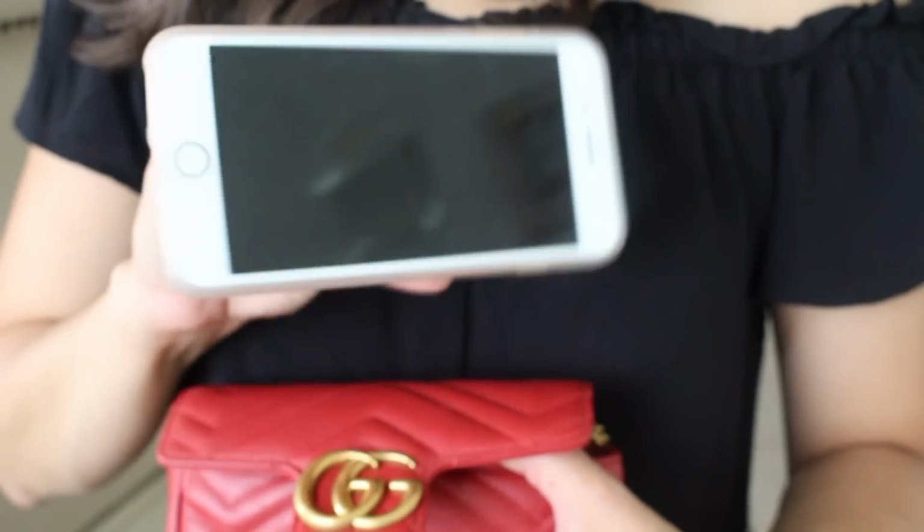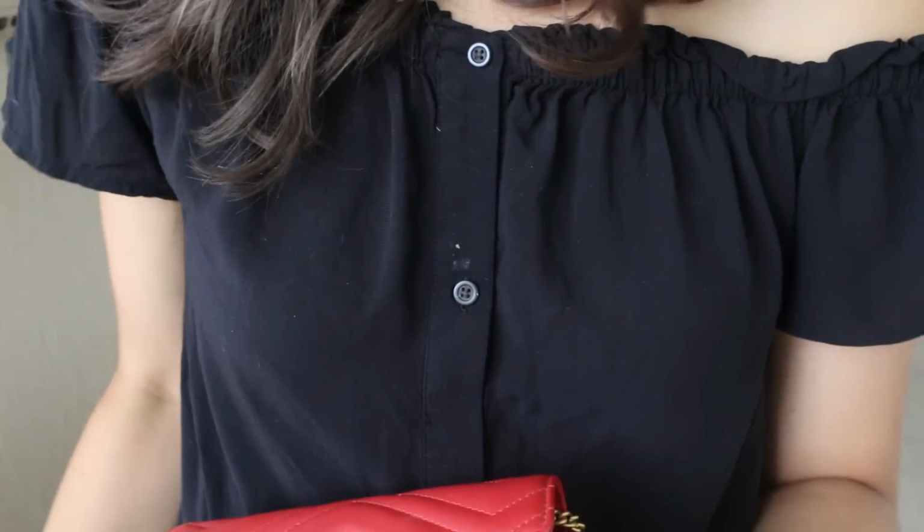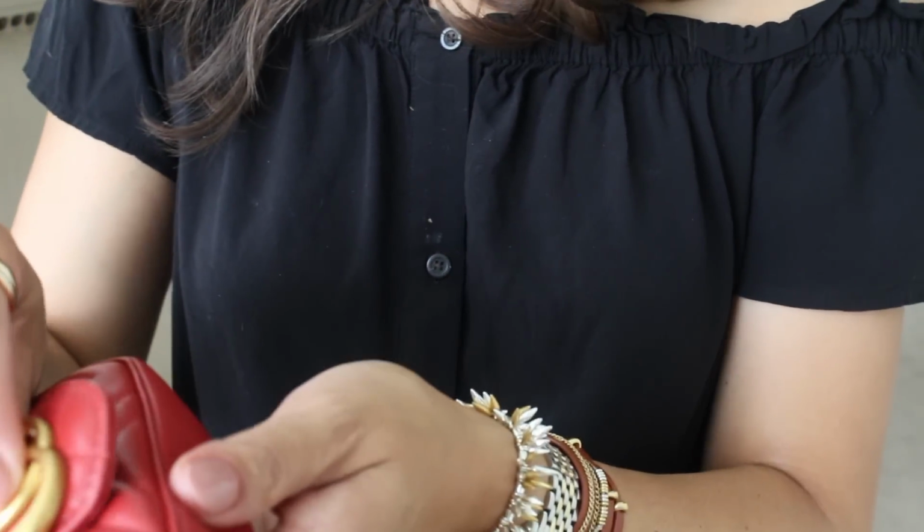And like I said, much as this does fit and it was great, I had my phone in my hand more times than not, so I usually just kept it in my back pocket so I could get to it easily. Still have plenty of room in here. What else can I tell you? It came in this cute little satin dust bag.